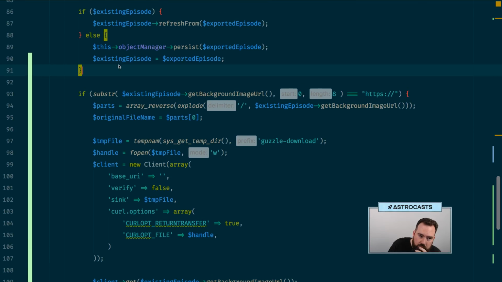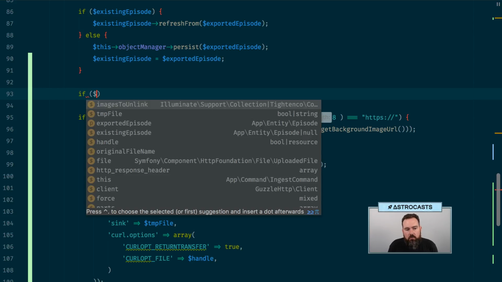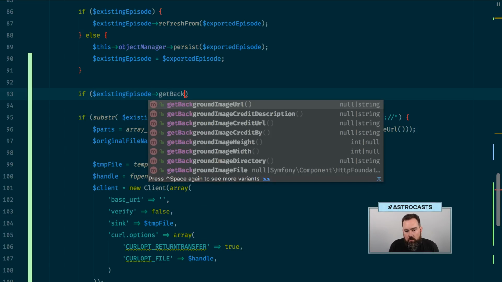Let me see if I can do background image file.